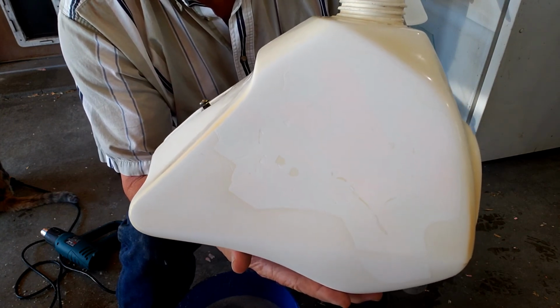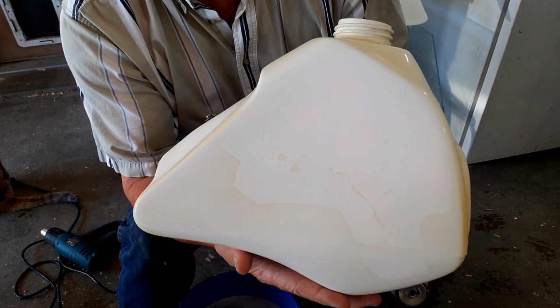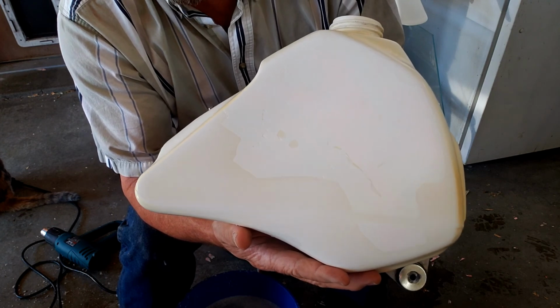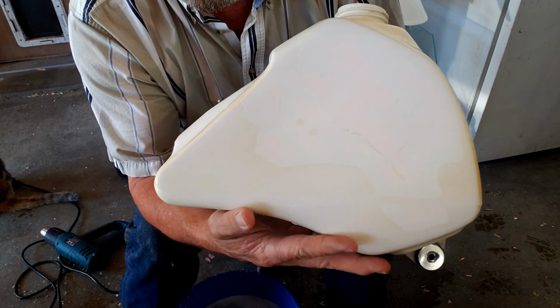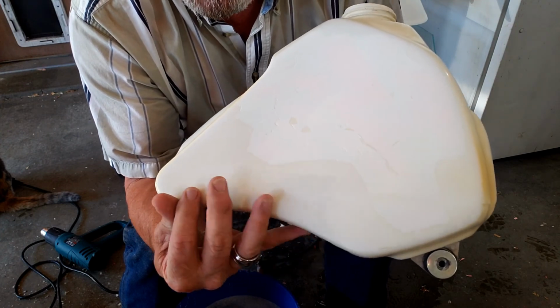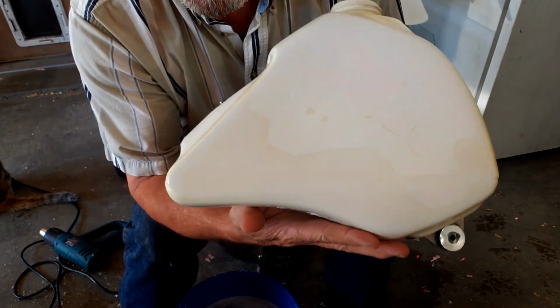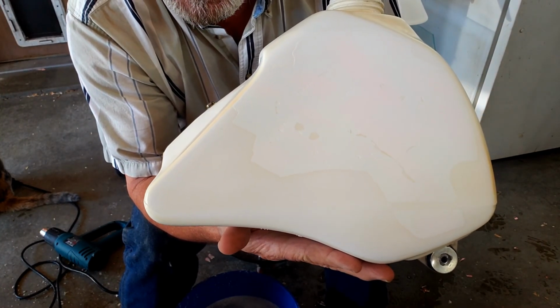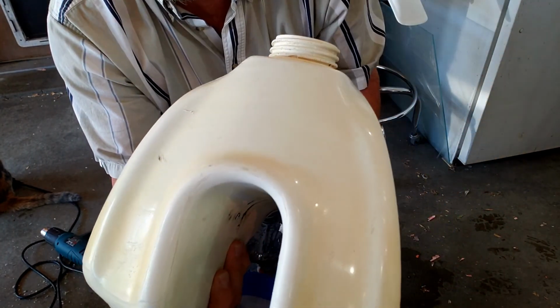Like I say, you're never going to get it all the way back, and nobody wants to put that much effort into sanding anyway. No matter how much you sanded that, I don't know if you could ever get this area down in here to look like this up here. It's just sun damaged, and that's where fuel has been spilled on it. You can see here on the front how yellow this is.